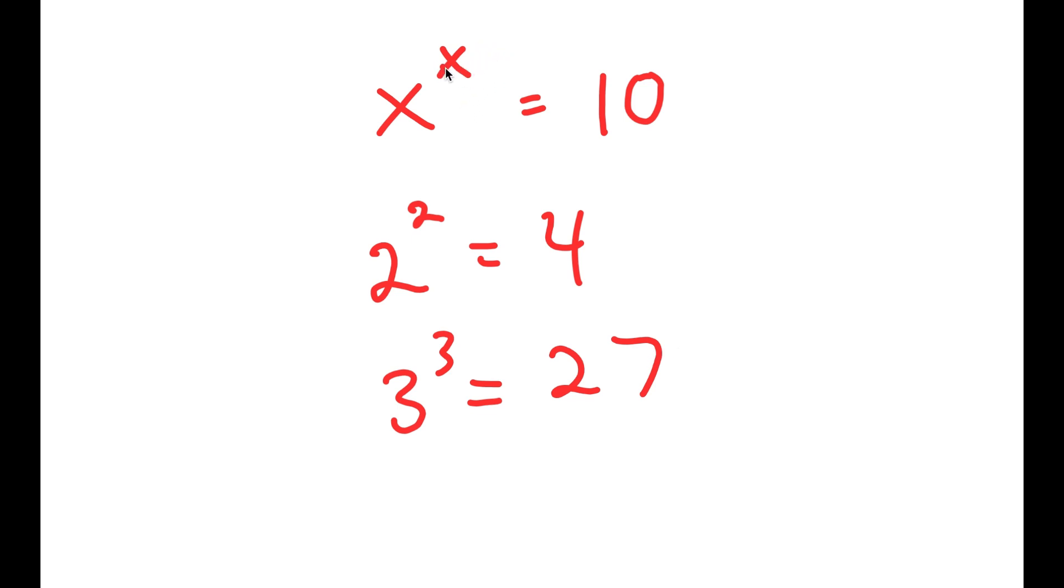And to solve this, we're going to be using something known as the Lambert W function, which is when we take W of something that's in the form a times e to the power of a, this is equal to a. And let's just first start solving this. And then once the time comes, I'll explain how to use that.